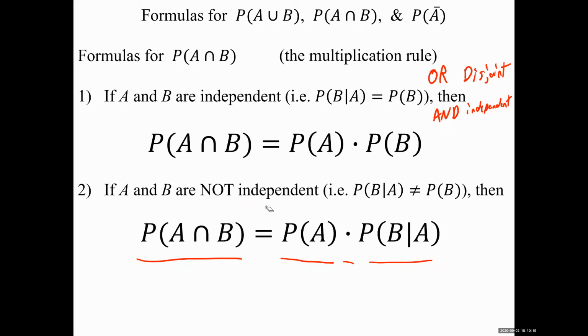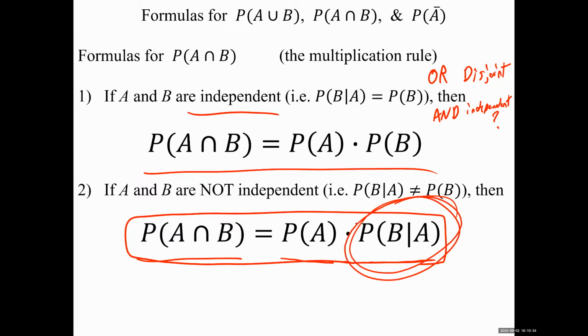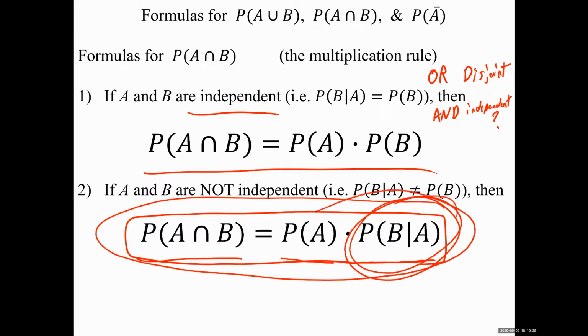And if you're doing a problem and you don't know if they're independent or not, the question is, are they independent? Then the deal is just use the bottom formula. The bottom formula can be used always. But if you're doing a problem and you know for sure they're independent, then use the top one. It's shorter, a little easier to think about. You don't have to worry about a conditional probability. But again, if you're not sure if they're independent, then just use the longer formula. The longer formula always works. All right, so we're going to practice probabilities of ands like crazy.